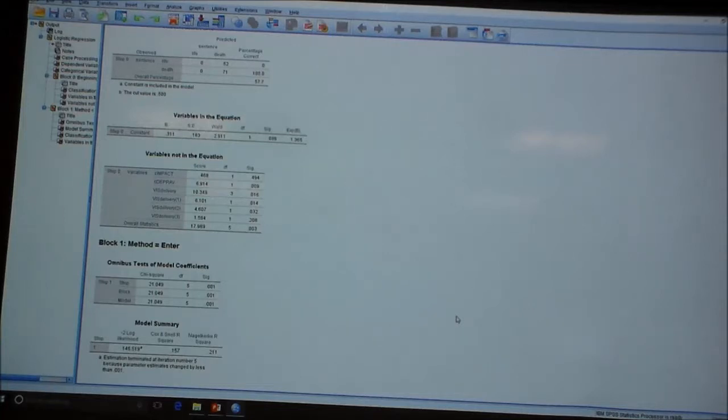So you would interpret it as not reliably different from 1. There's no difference in the odds of receiving a life sentence versus a death sentence, which makes some sense. We've got more people in the sample who've been assigned a death sentence than a life sentence, but not by much. This would say that we don't have enough evidence to say there's a reliable increase in the odds of death versus life based on just these data in and of themselves. Okay.